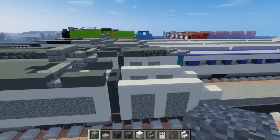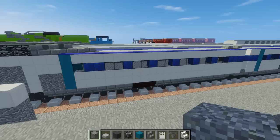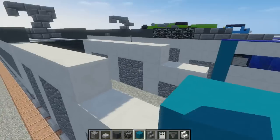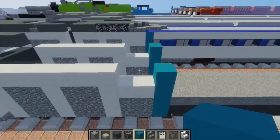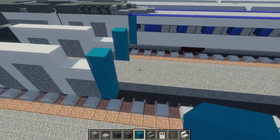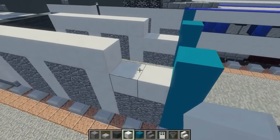Alright, then we're gonna take this special color, the cyan concrete. Add it going all the way to the top like that. And the other side, so it's like a special stripe to signify the door, so the door is like right here. And then we're gonna fill in this little bit with the block of quartz.